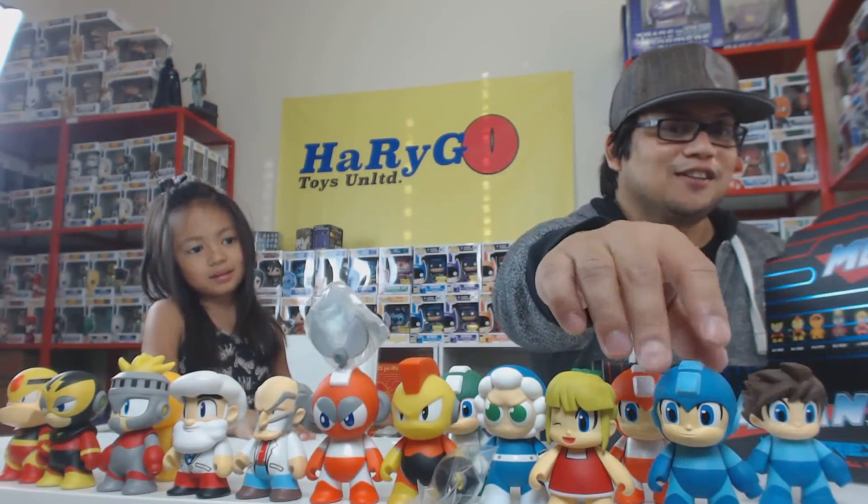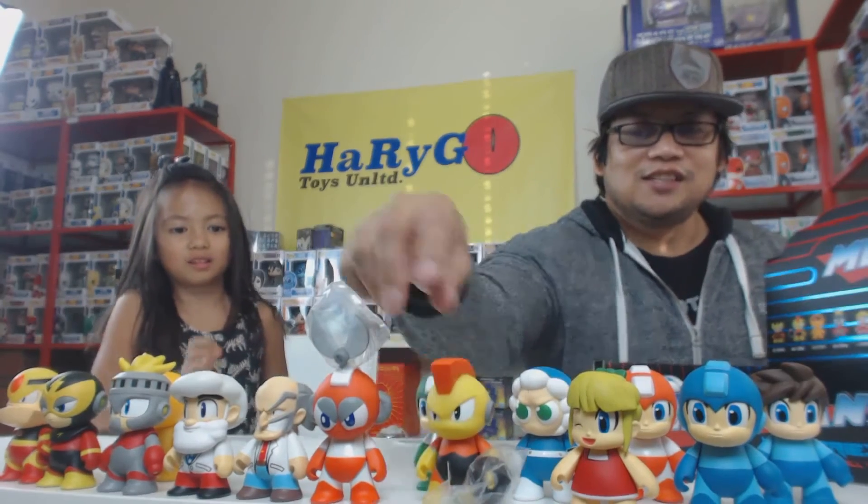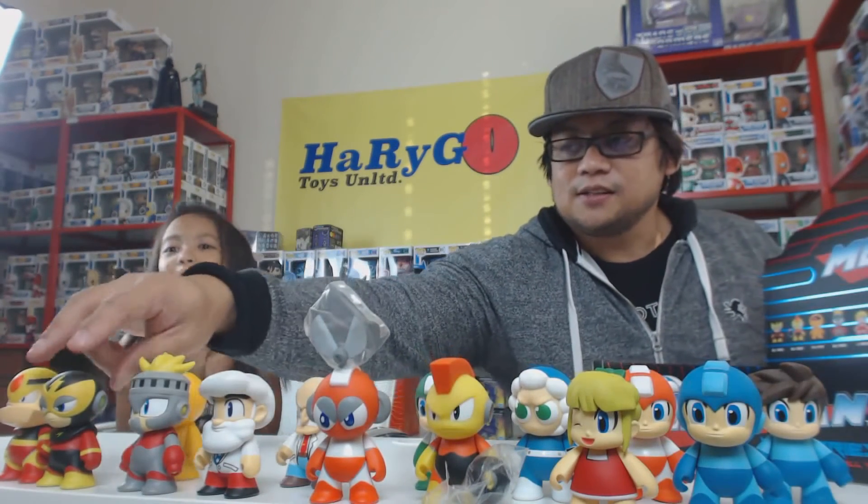They're looking really good. I'm wondering if they all come like that. We got the whole set — this is amazing, this is awesome. I was thinking maybe I had to open two boxes to get everyone, but apparently one box got all of them. So that's it — I hope you guys enjoyed the video. This is all the Mega Man figures. What do you think? It's pretty cool! It's really awesome to have a full set. You can display all these guys on a display case — it'd be awesome.